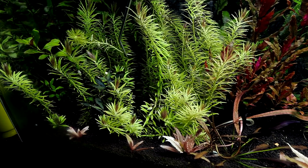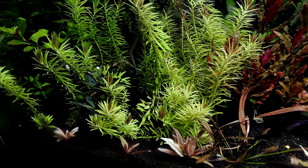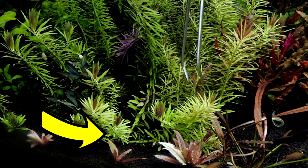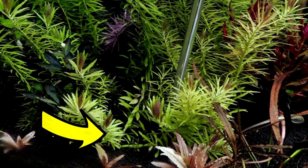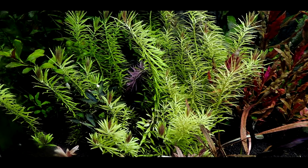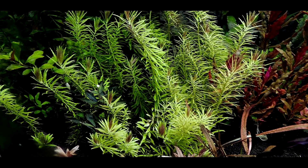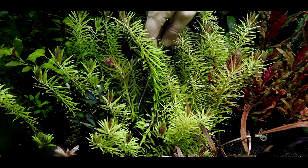Alright, got our Aromatica trimmed, and I'm going to plant a couple of these extra stems I have into this kind of bald spot right here. Eventually I'm going to remove everything from the front — everything that's down here in the front will be coming out because I've got some plants that are going to take the front spot there, and those will stay much shorter. But there will be a video when I do those, so don't despair.